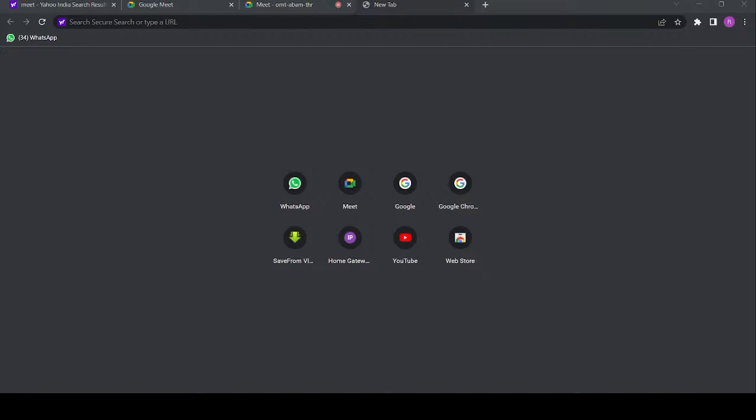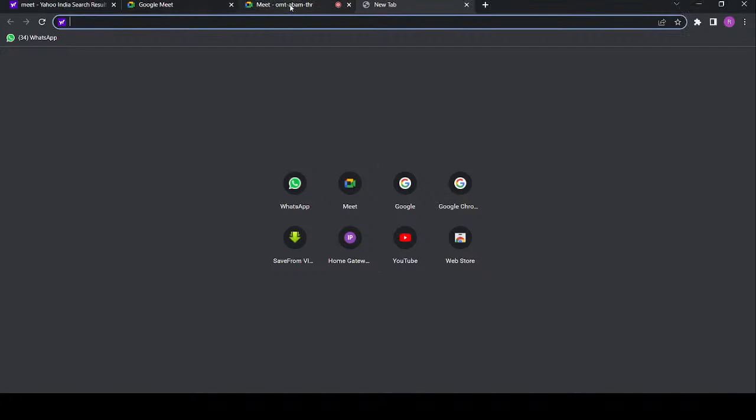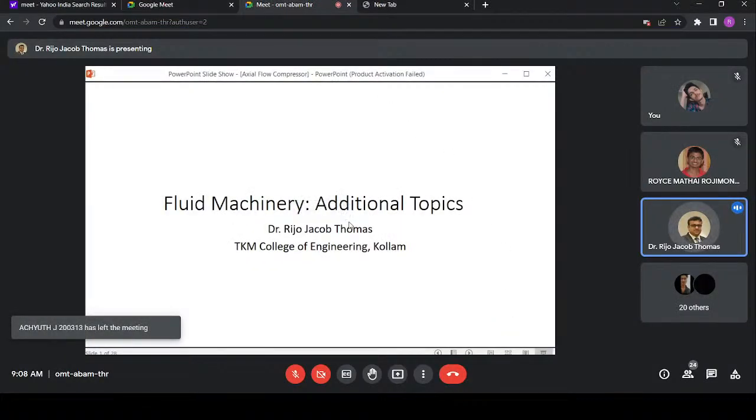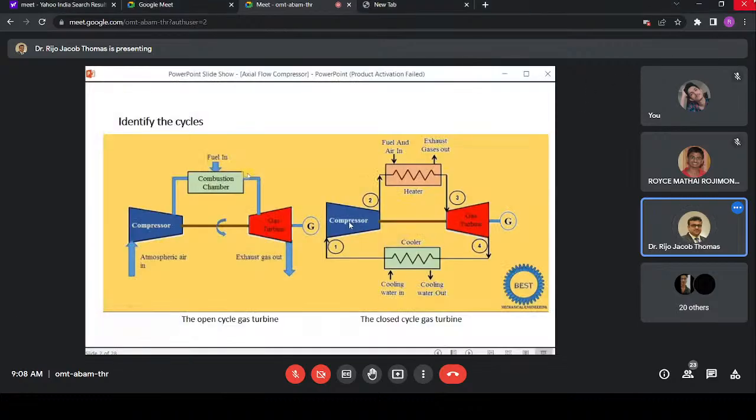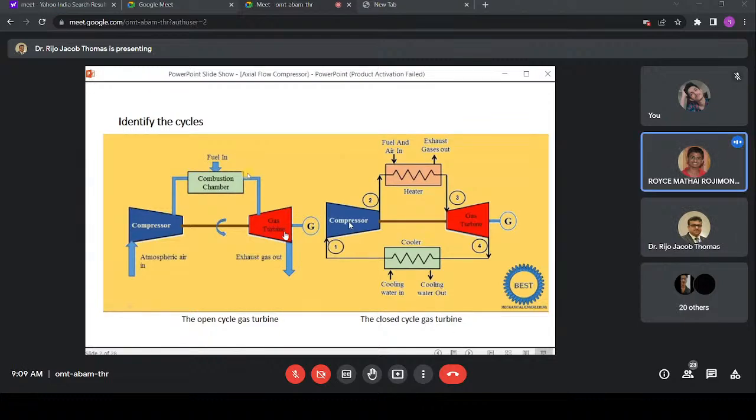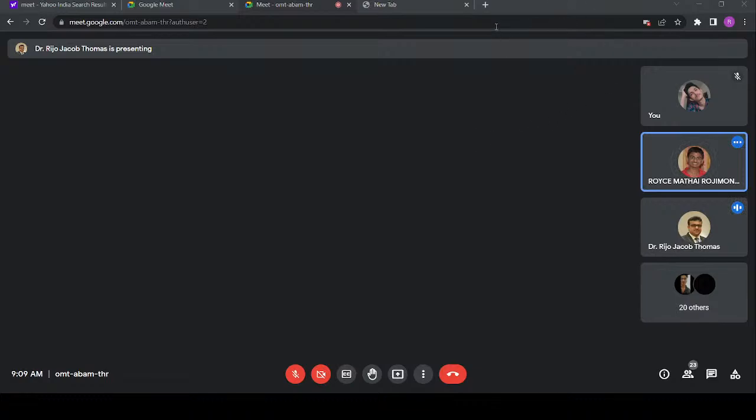Okay. So today we will see some of the topics that we have not covered in our regular thing. It's good to know about these things. Can you differentiate between these two cycles? Yes, sir. Open cycle and closed cycle. ഇത് രണ്ടും നമ്മൾ കണ്ടിരുന്നല്ലേ? Yes, sir. Right. Okay. Now we need to differentiate between this.